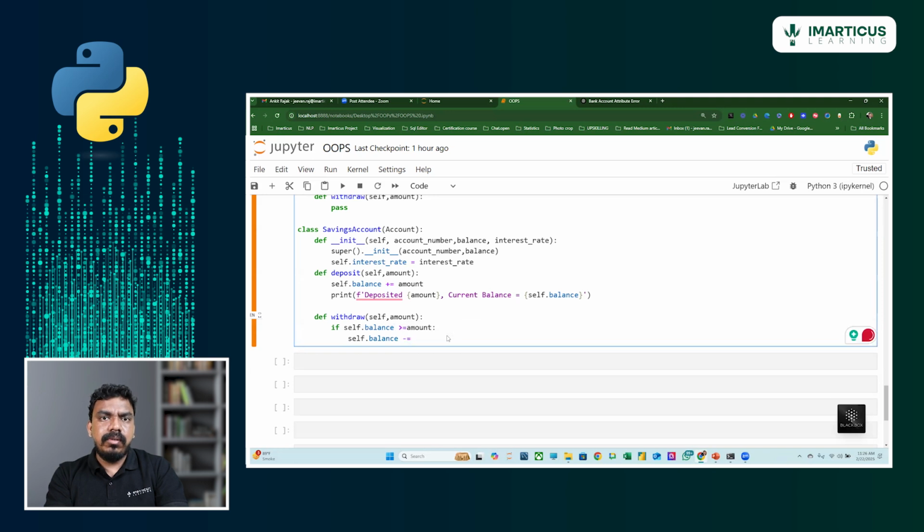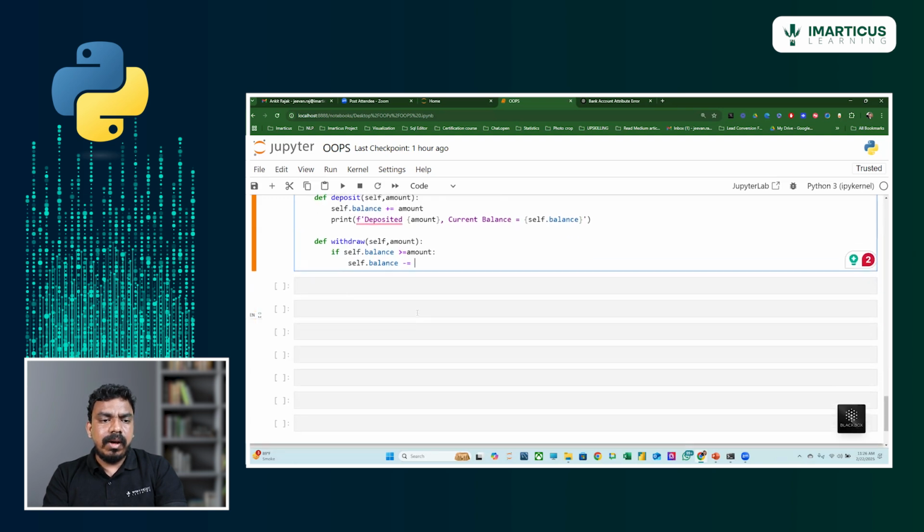Why am I using minus equals? Because I don't want to see this balance. For example, consider if he is withdrawing 5,000 out of 25,000, so the current balance should be 20,000. So I want to subtract the withdrawal amount from the bank balance that is available. So minus equals the amount.